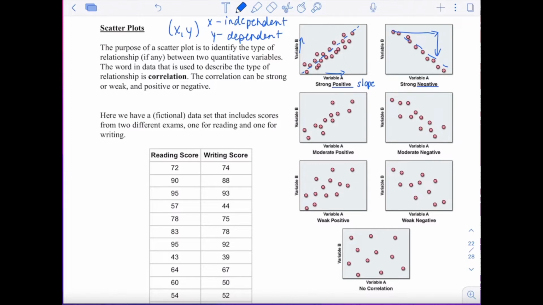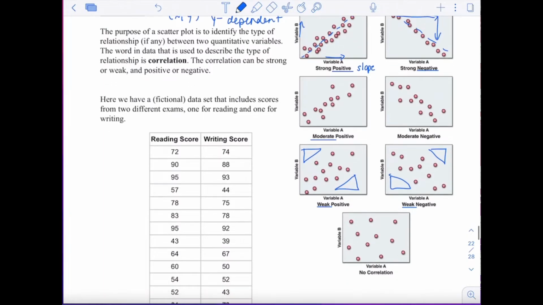And then we can see that the trend is either quite close to a line, which would be the top two charts, and we would consider that a strong correlation, or it could be more loosely in the trend of a line, which we would call moderate, or a weak positive or a weak negative correlation. You just see a little bit of blank space in the corners here. Okay, but the data itself doesn't really follow the trend of a line. And then in the last case, there's no correlation at all. We would call this pretty random.